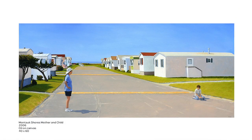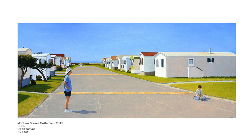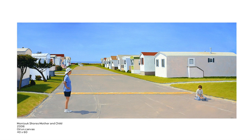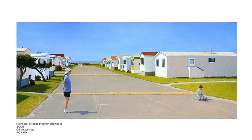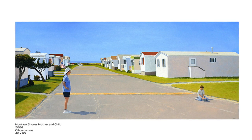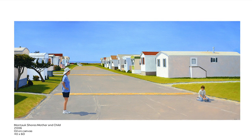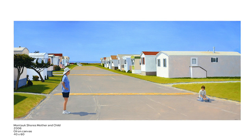I know, and poor Colleen, she loved all those nice old plates, and then I would show up with these strange things. So this is back in 2006, and that's Susan and our 10-year-old son, Devin. He's now 21. And this is out in Montauk Shores, where my folks have had a place since the 70s.